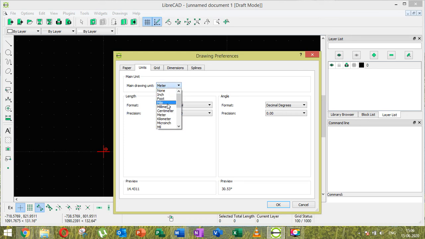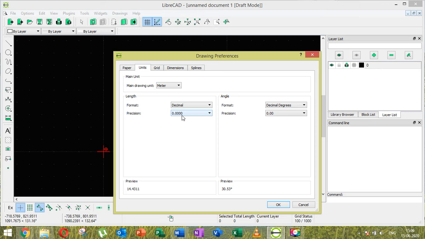You can even set inches, millimeters, kilometers and so on, because different drawings will have different types of units. So I am setting it to meter here, and it has the length and the angle format, the type of the units, whether it is decimal, engineering, or architectural, in which standard you are using the numbers.